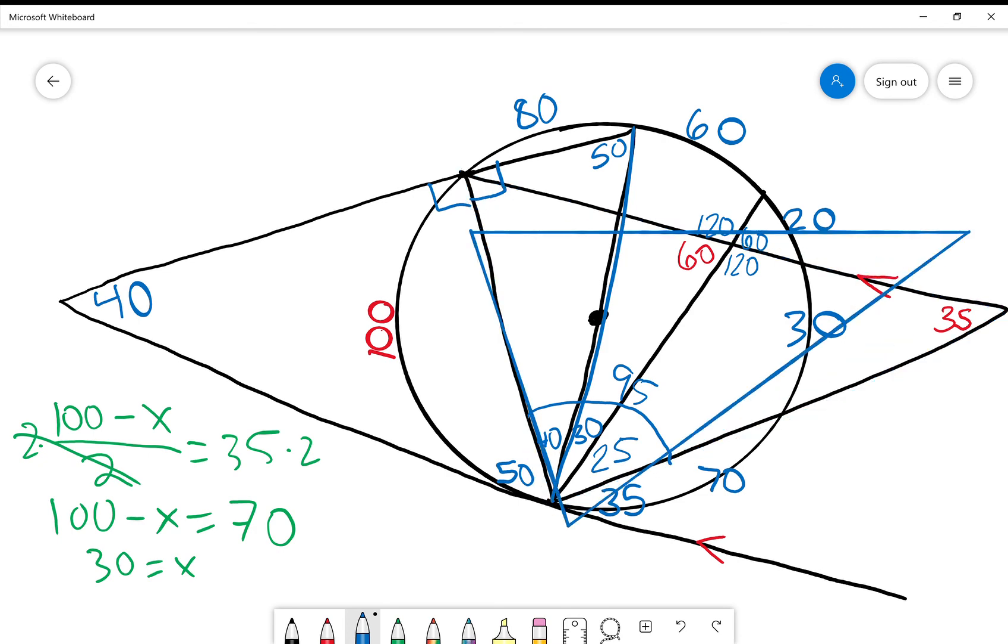Right. And if you look here, I actually have a triangle going on right there. I have the setting where it would snap it into a lovely triangle or circle, so that's why it jumps back like that. So that triangle right there should add up to 180 degrees, right?